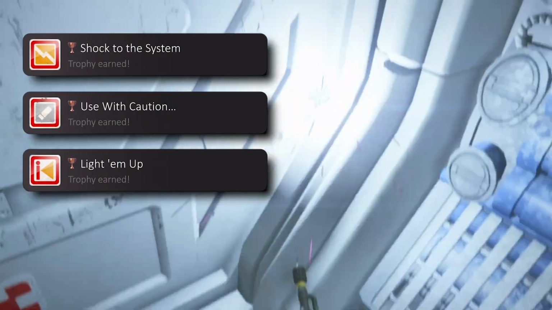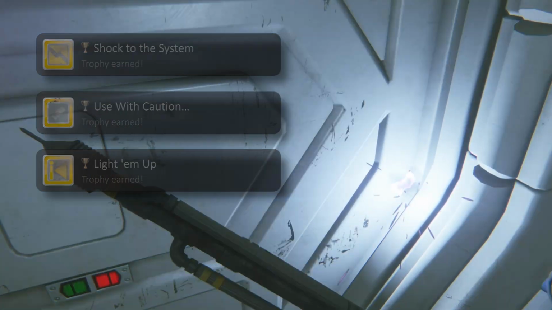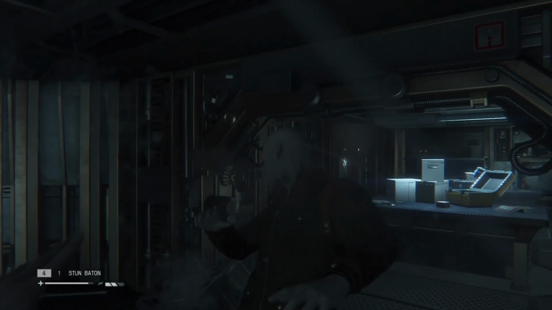Finding the baton and other weapons also helps complete this list, but just remember to use them all. Escaping combat from an android without taking any damage also earns another trophy, as well as killing one with only a maintenance jack.